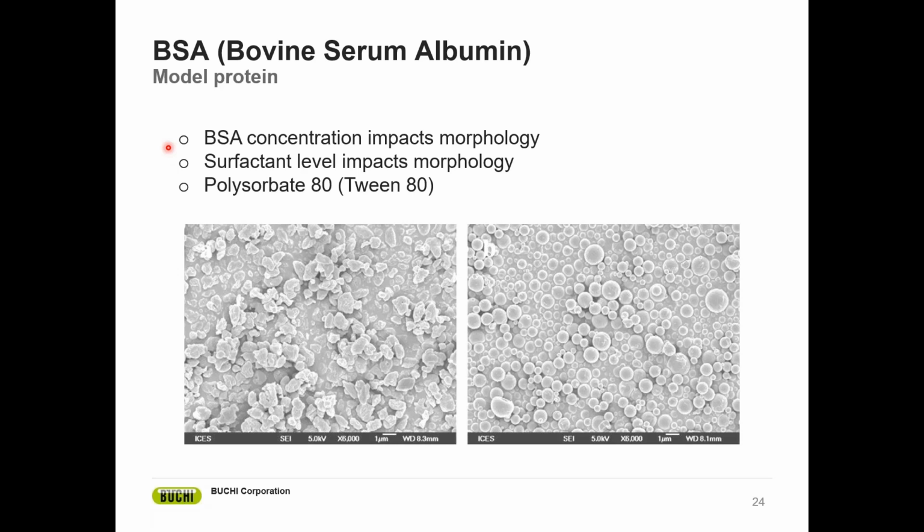Concentration is going to be important when it comes to morphology, and there are quite a few literature references that show if you use a surfactant, you really can change the morphology and the particle size. Here is BSA neat from an SEM. While here, you really went from being sort of granular to having very nice morphology, very spherical. So from a release perspective, this is going to work out better for us. One of the important attributes that spray drying can do for us.